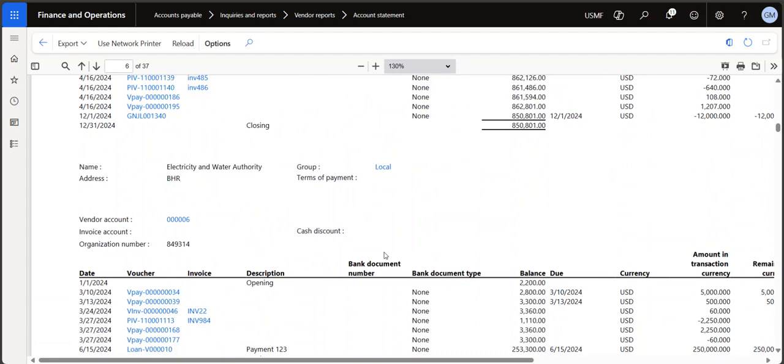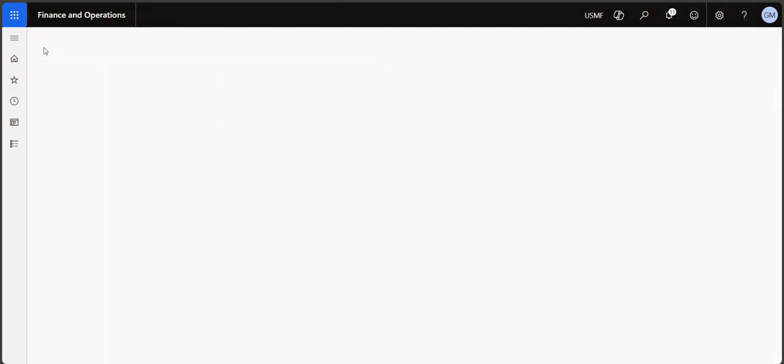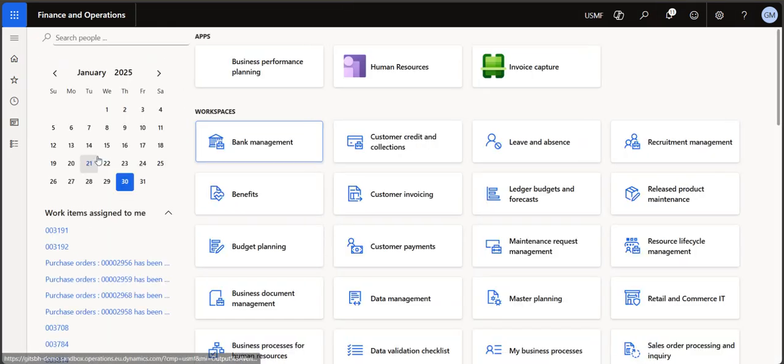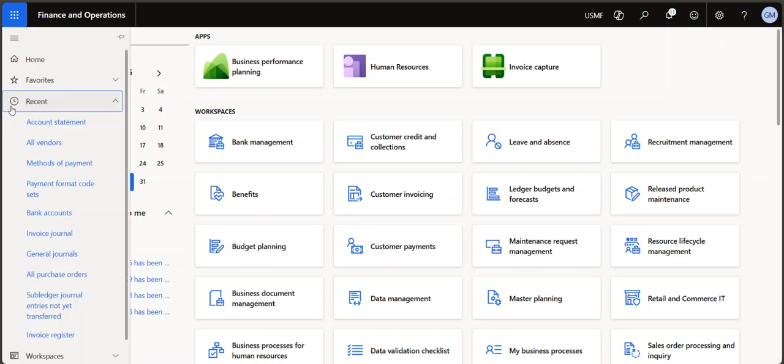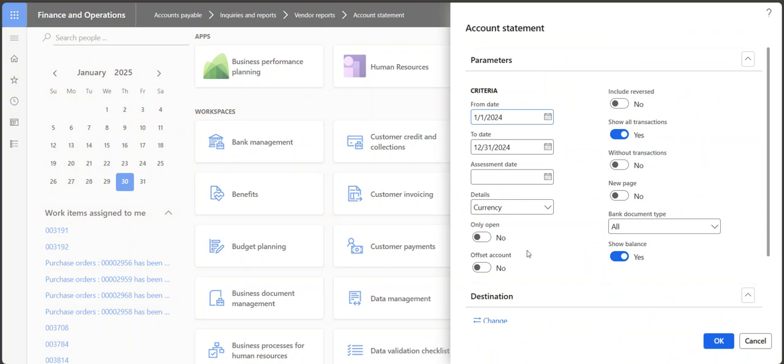There is another vendor, water and electricity bill. Similarly it will display like this, and you can run this report on an individual vendor basis also. For that, you will go to the account statement, and after updating this parameter, let me enable all the parameters.